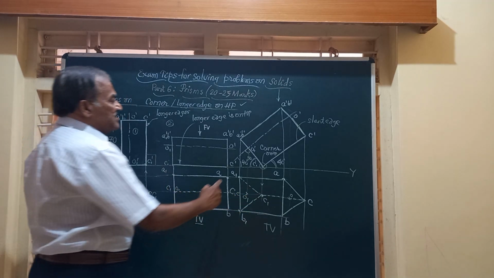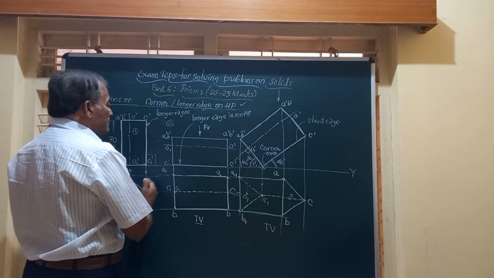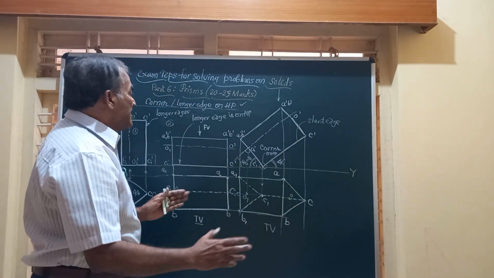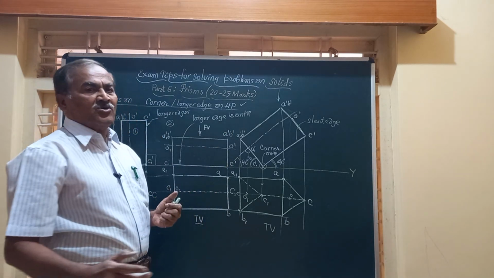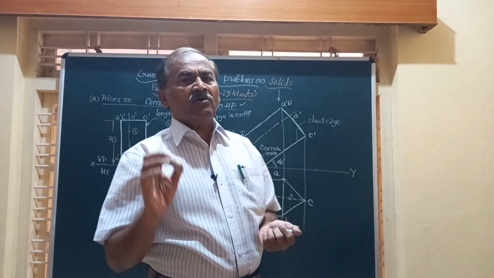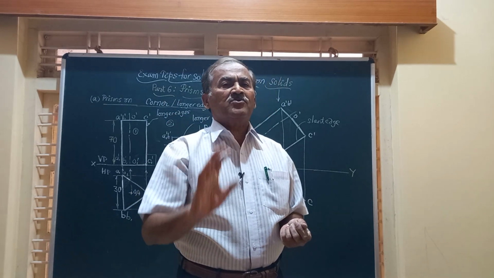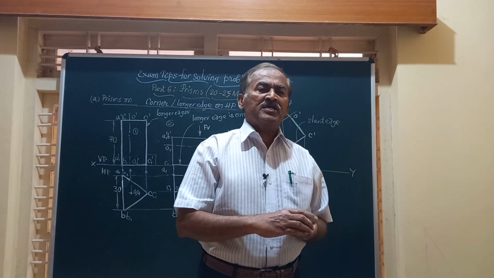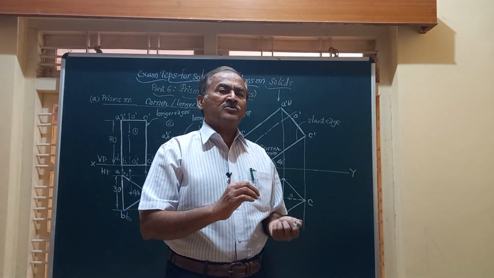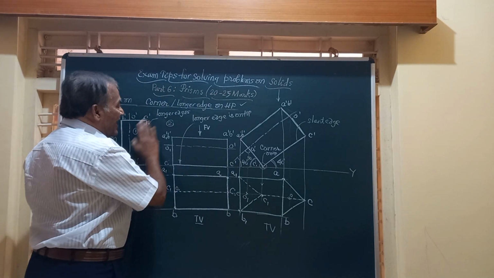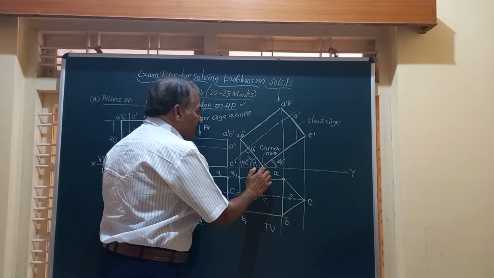So friends, if the axis is at an angle to HP, they are going to place the object like this, obtain this view. So 1/3 mark for this and 1/3 mark for this. Similarly, if it has to rest on the longer edge, 1/3 mark for this, again 1/3. So like this, if the initial position of the solid is drawn correctly, then 1/3 mark immediately you get. And when the first position of the solid is drawn correctly, the second position goes automatically, and you will be able to just reproduce the first figure as the second figure while resting on HP on the longer edge or resting on a corner like this.